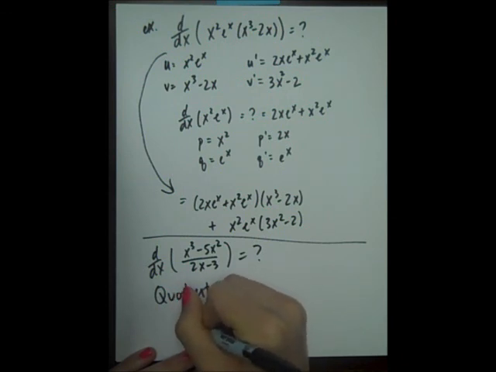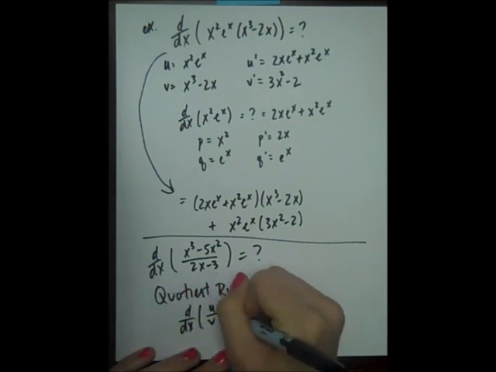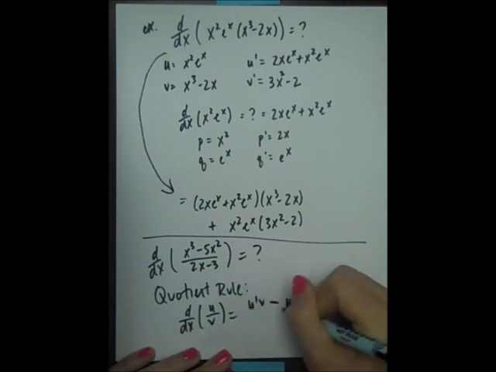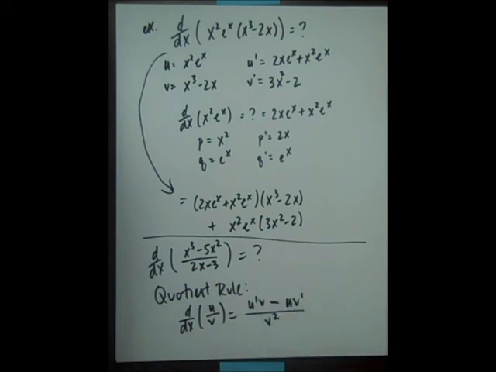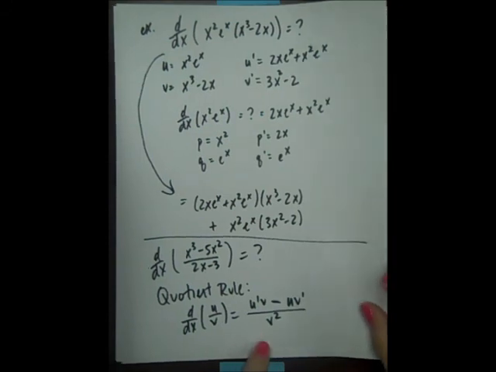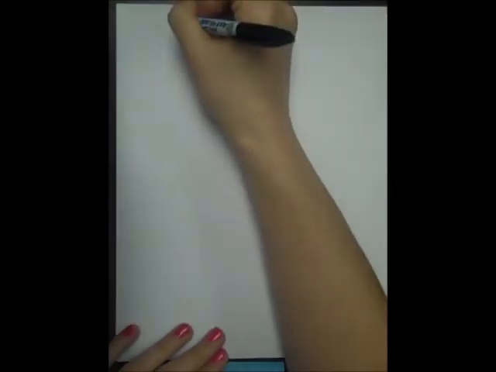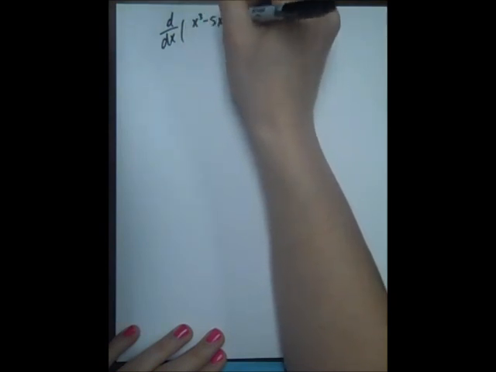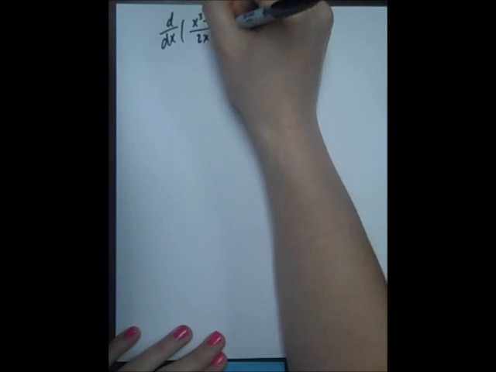which says the derivative, and we're going to use u's and v's again, is u prime v minus, this time, u v prime all over v squared. So I have my product rule, I have my quotient rule. One thing to notice is that the numerator of the quotient rule is very similar to the product rule, only I have a minus instead of a plus, but that's the quotient rule. So this is something that you're definitely going to want to memorize. So my example that we were doing was x cubed minus 5x squared over 2x minus 3.